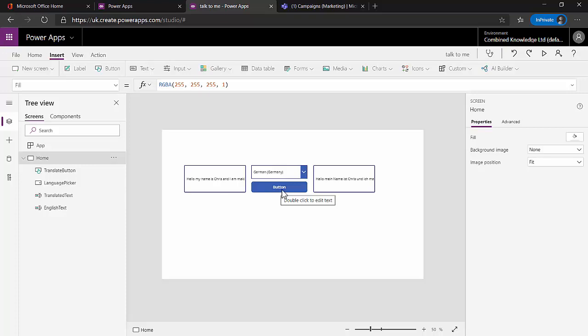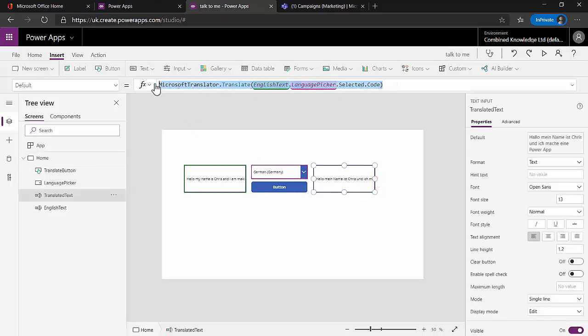So I want to use that button. But just before I do, let me have a quick look. Let's customize this a little bit more. I'm just going to grab the formula out of here. This formula works quite nicely. I'm going to introduce variables. In an app, we can store information temporarily. This could be quite useful if you want to pass information between one part of your app and another.